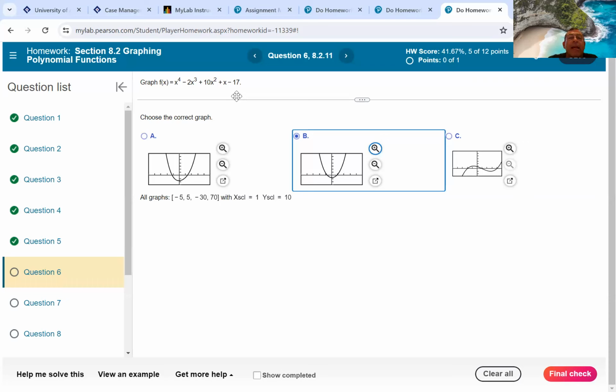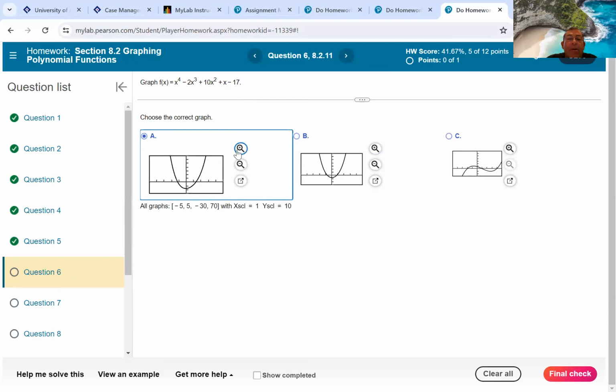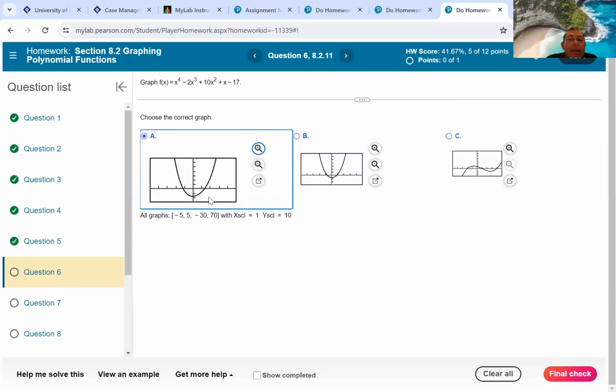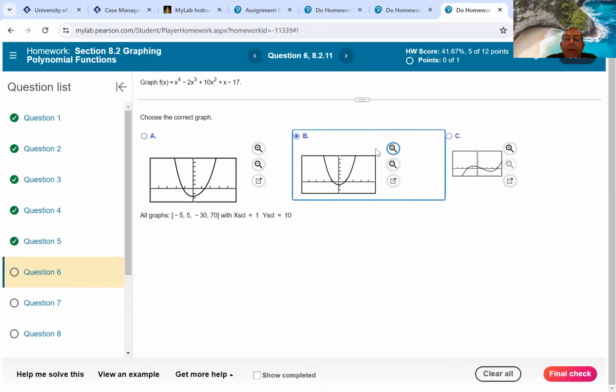So y'all, you see that the ends there are 2 close. So we got to look at the y-intercept. And the y-intercept is going to be that number at the end, that -17. So I got to figure out which one of these looks like it's crossing at -17. And y'all, I really think it's A. Because if these are going by 10, that would be -10, almost to -20. This B here looks like it's less than -10. So we would choose A on that.